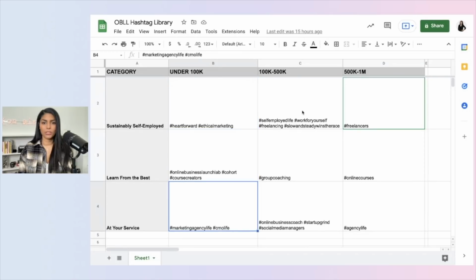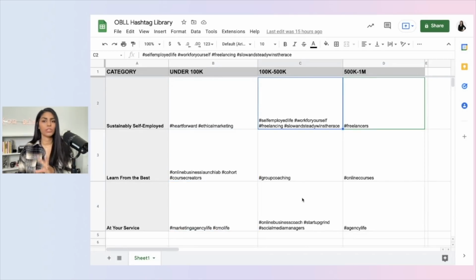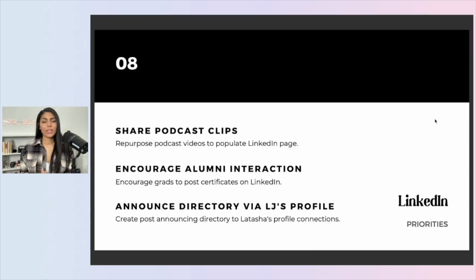I'm going to take one from each of these and just mix it up, so you're having a good variety of larger hashtags, smaller hashtags, more niche hashtags based on pillar 1, pillar 2, pillar 3. You get the gist. Okay, so then for some of these secondary platforms, I just go in and I list out priorities for those platforms as well.